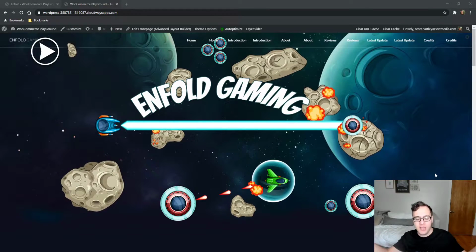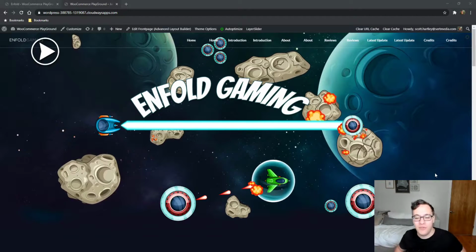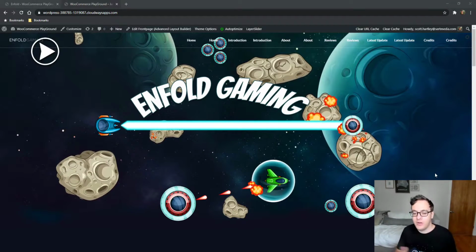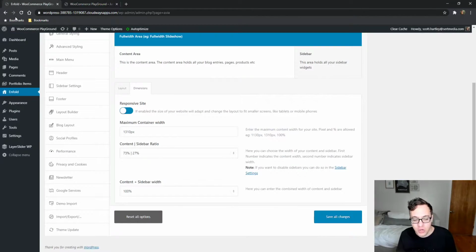My hands are off the camera. And that's the point. It's just not a very good thing to do. Leave it at whatever default it is in your demo that you choose to import, but don't really go too large because it's not going to look too good.